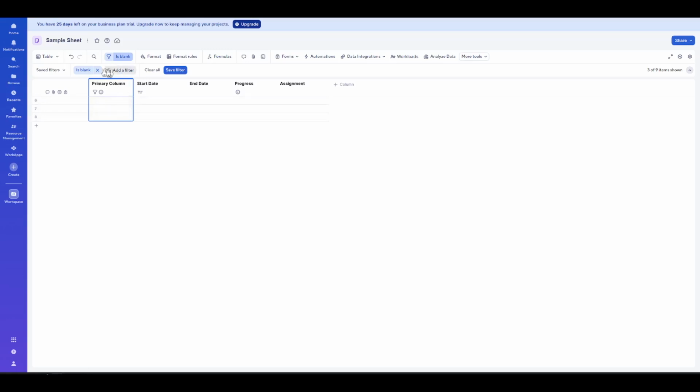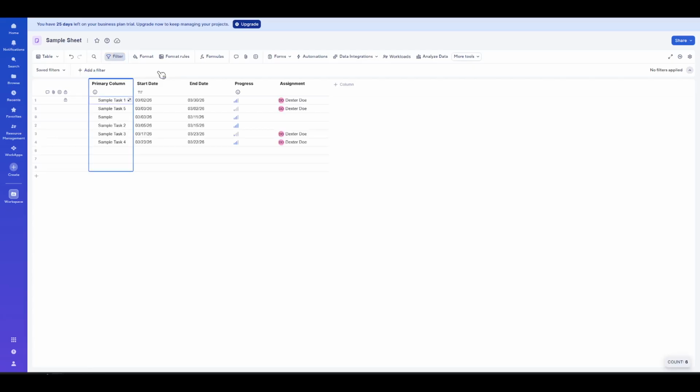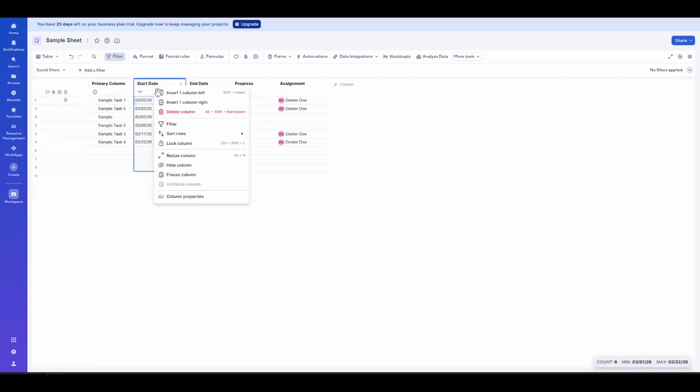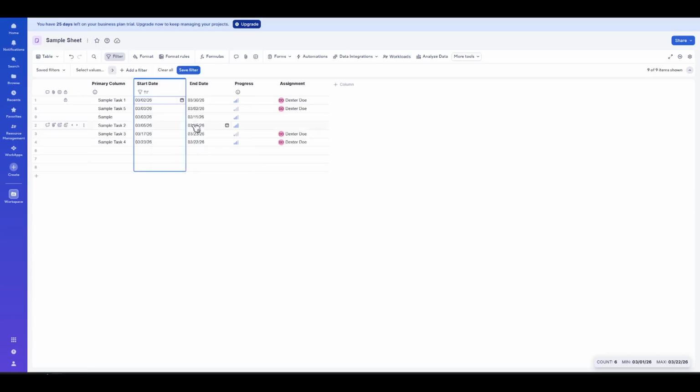When you filter a date column, the choices change to fit dates. You'll see options like is greater than, is equal to, and more. Use is greater than to focus on dates after a specific day, which is perfect for upcoming deadlines. Use is equal to when you need an exact match to a single date, such as a specific event or due date. These comparisons help you quickly find what's relevant without scanning through every row.